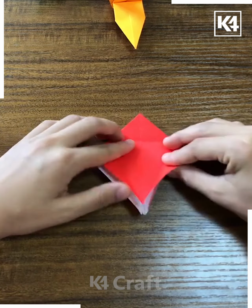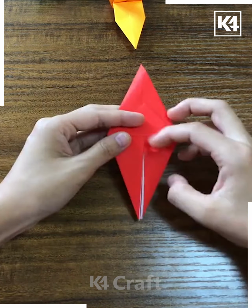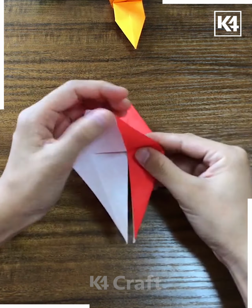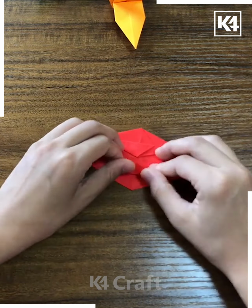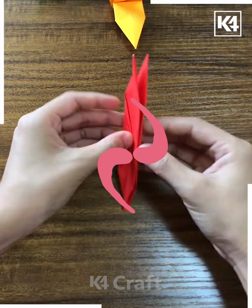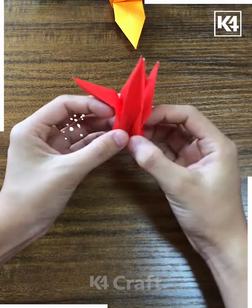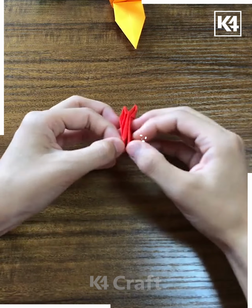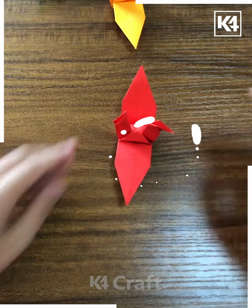and now from top and bottom, you need to arrange it like this. Now, get them folded inwards, and now what we need to do, you have to just open it further in this manner and now attach it in this way. Now what are we supposed to do? You have from the middle, you need to create a pattern like this. Now just fold it in this way and open it like this, and you will end up getting a beautiful bird like this. Pretty cool, isn't it?